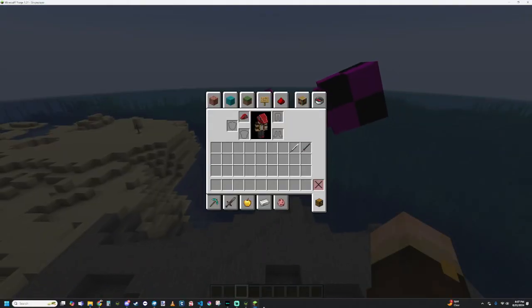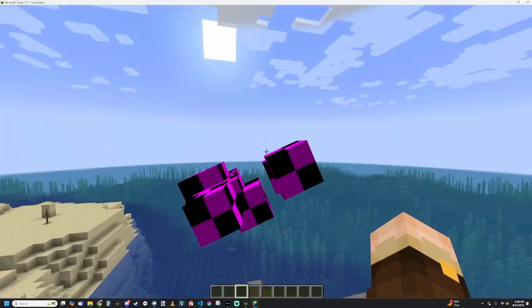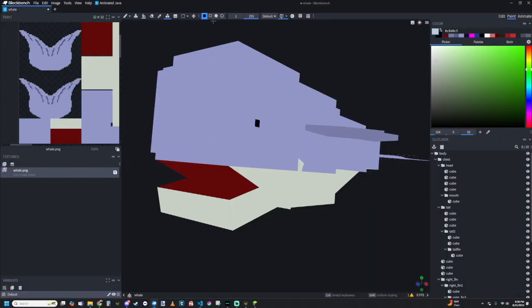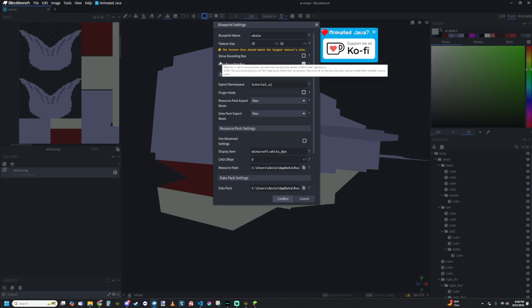Why are you pink blocks? Something's wrong here. It should be called Whale. Is there something wrong with this?